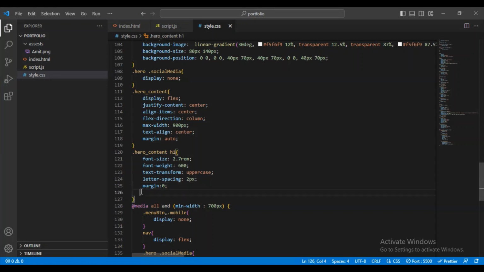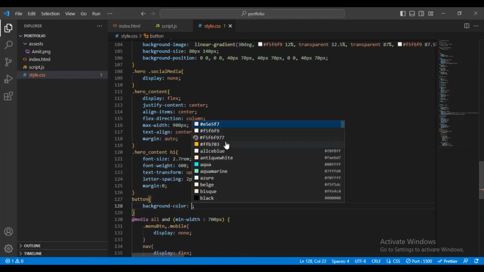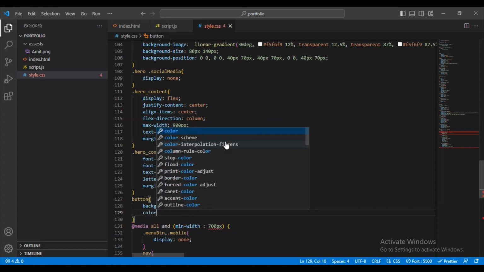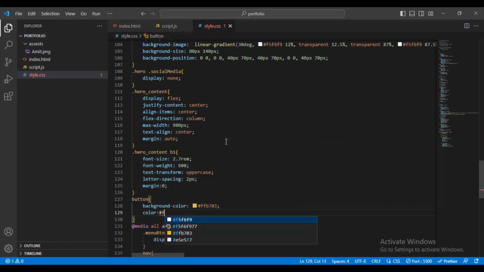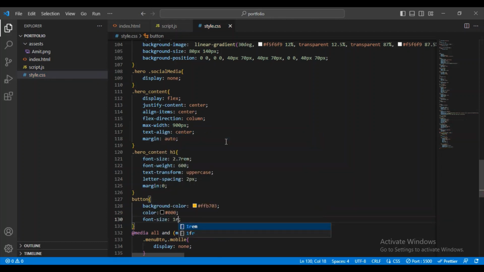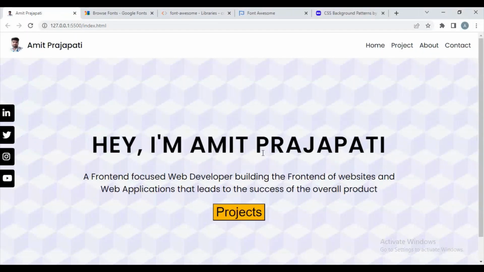For the button, by default, for all buttons, here I will give this button a background color, this one, and after that I will give the color black, and font-size 1.5 rem. Now let me just check.